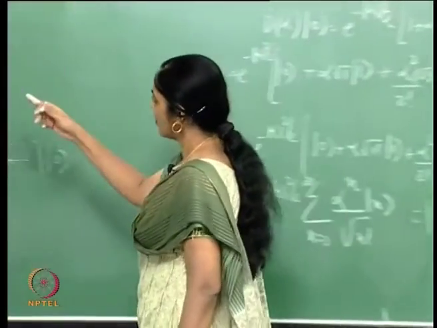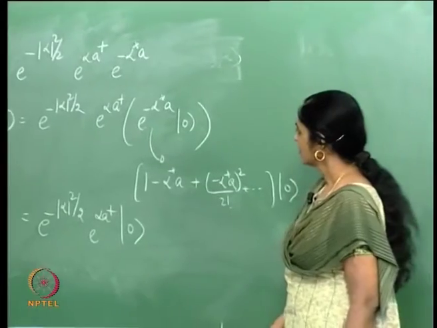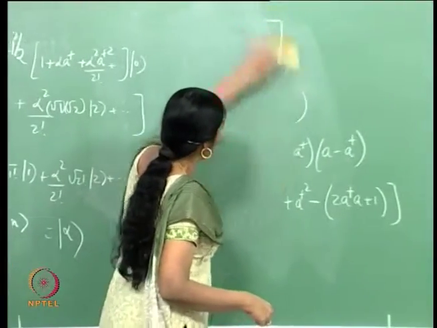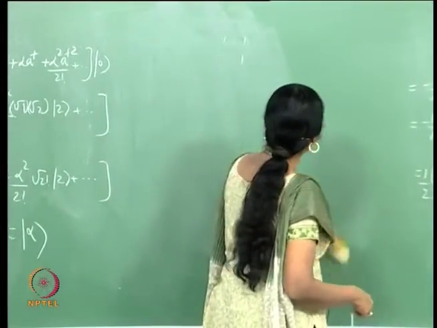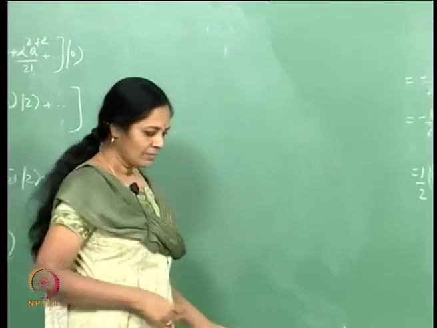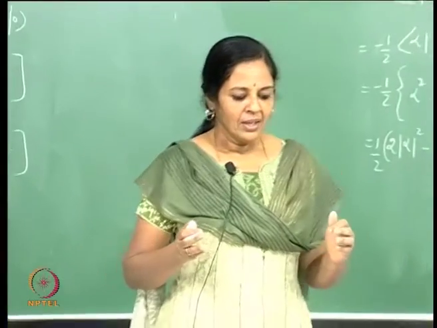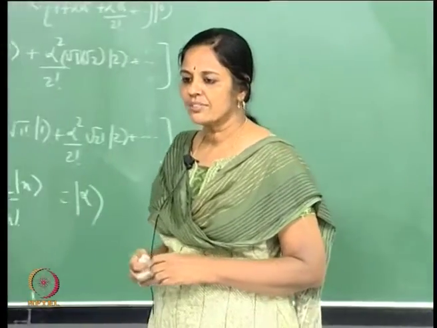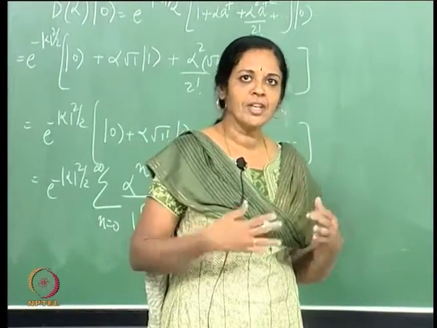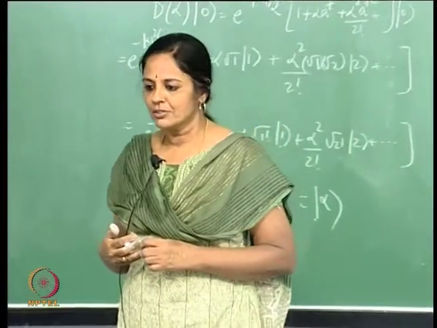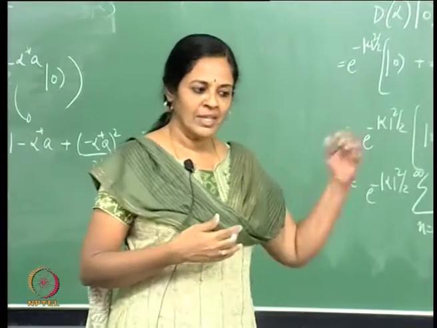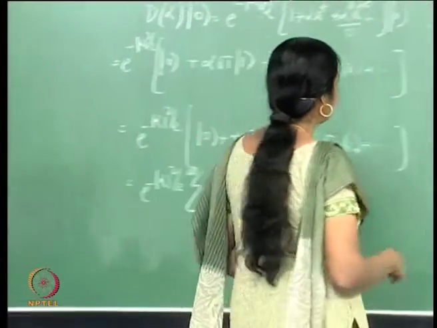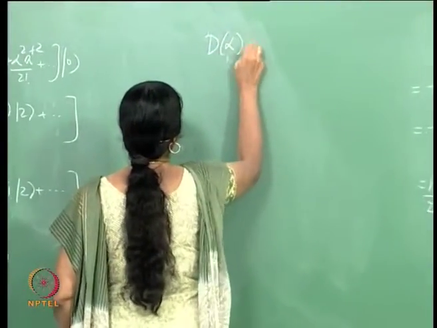The operator is of this form. It is called the displacement operator. It is called the displacement operator because it displaces ket 0, takes it to ket alpha. One sees this better in the position representation, which I have not yet attempted to do, but in subsequent lectures I will show that if I give a position space representation for ket 0, it would be a Gaussian, and for ket alpha it would be another Gaussian which is simply displaced from the original Gaussian. So D of alpha is called the displacement operator.